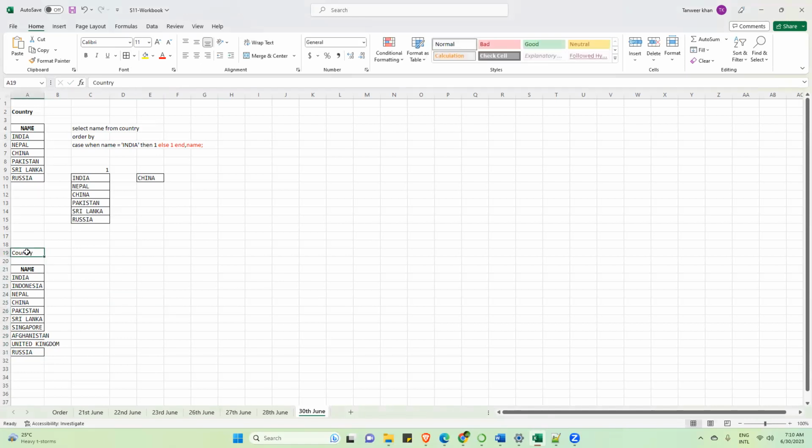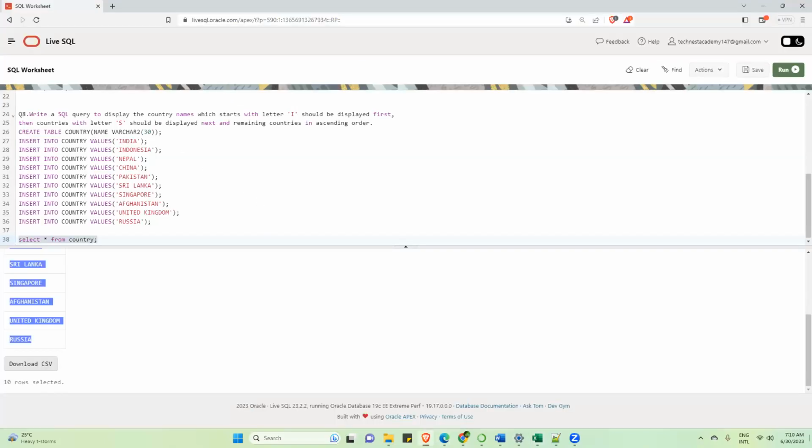Now, this is the country table. Here you have to write a query to display the country names which start with letter I first. Then the countries with letter S should be displayed next, and the remaining countries in ascending order.